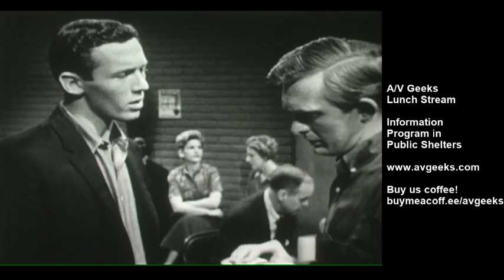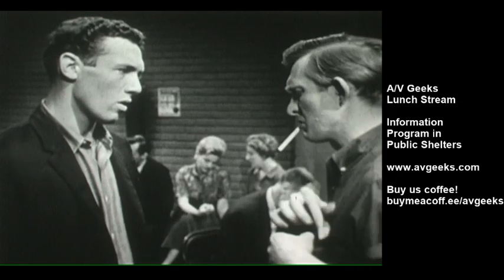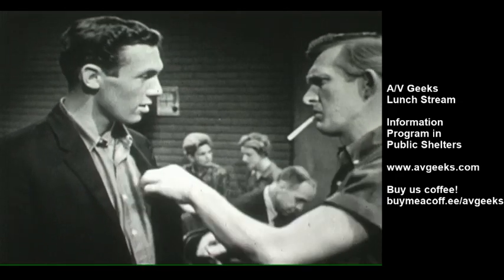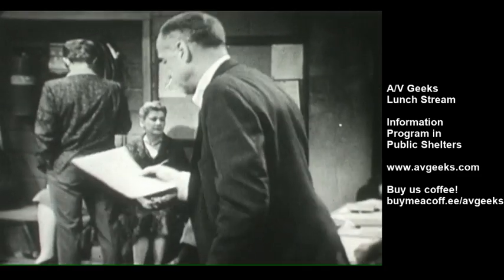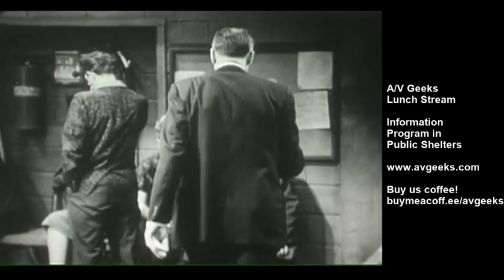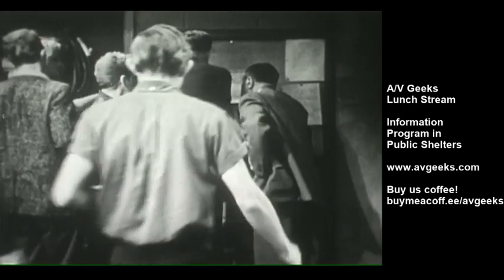As soon as possible, post a public announcement schedule. List the times that you intend to announce news from both outside and inside the shelter. This is similar to regular newscasts. It will give shelter occupants regular high points to look forward to. Urgent announcements, of course, should be made immediately.